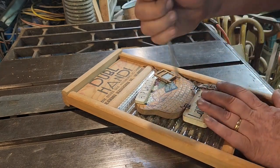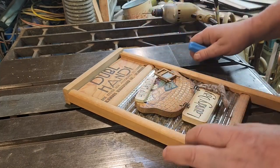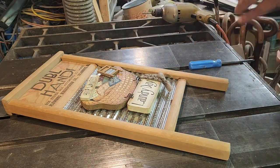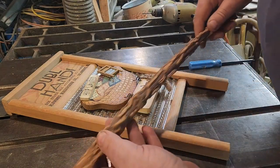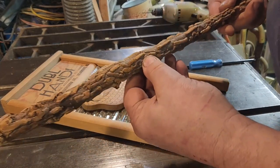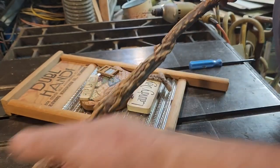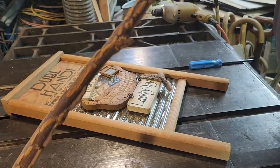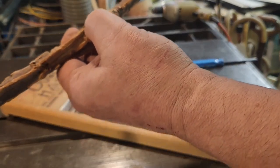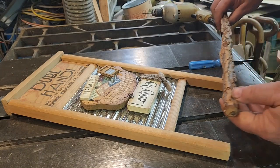Adjust this wire a little bit. Get that straight across. How about this? The stick I had. Somebody was using this as a cane. It's got awesome texture, awesome figuring. It's a really neat piece of wood. I don't know what kind of wood it is, or how they carved this. But you know what? I like it.